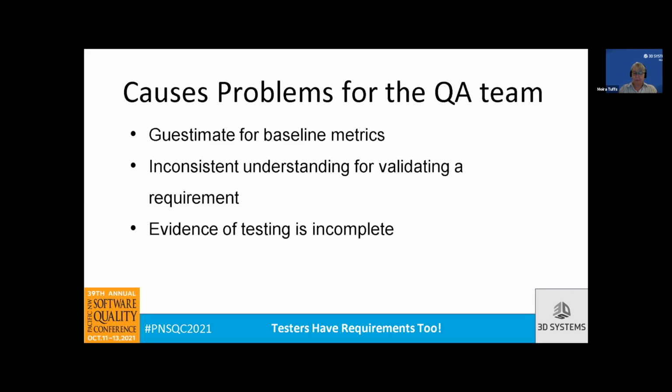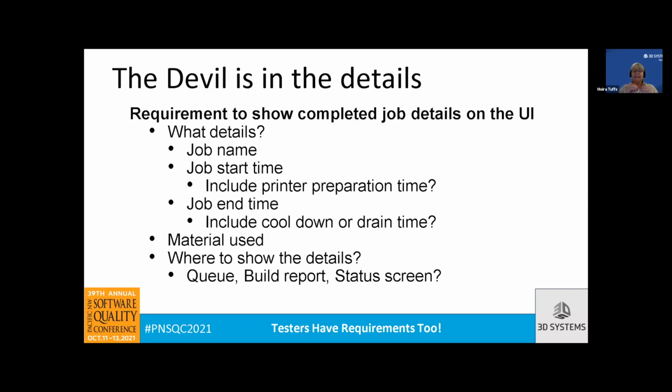So let's just step down into a very simple detail of a requirement. You can see really where bringing in the QA team and asking these questions early on pushes a whole load of information back upstream to say, yeah, there's a lot more detail that we need here. We need to understand these things. We have some testing needs to say, hey, give us some of these details.